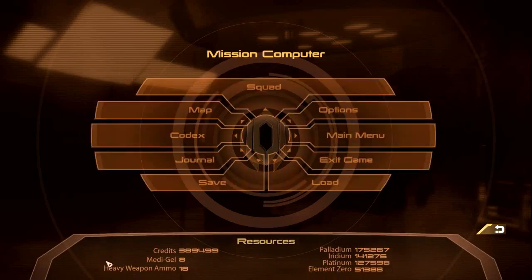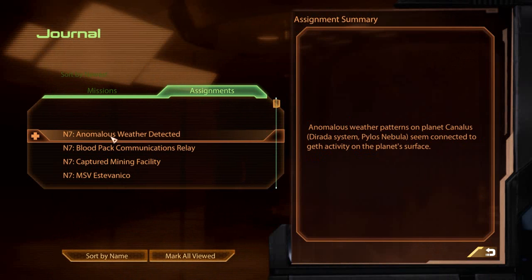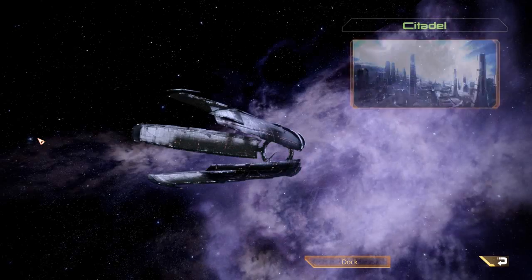Okay, so, let's see what we got. Anomalous weather detected. Duranda System, Pylos Nebula. Okay, we'll just start there, I guess. Start at the top and work my way down.